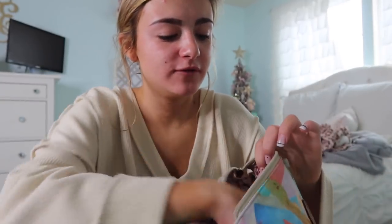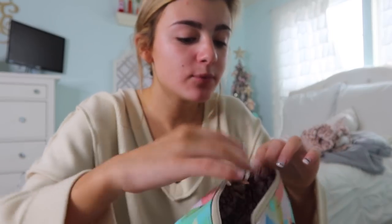So here we go. I'm doing my makeup, which if you'd want to see an updated makeup routine, talk about products I'm using. I'm just gonna get ready. I don't have much time, so I'm kind of in a rush. So yeah, I just finished my makeup and I just need to fix up my hair a little.